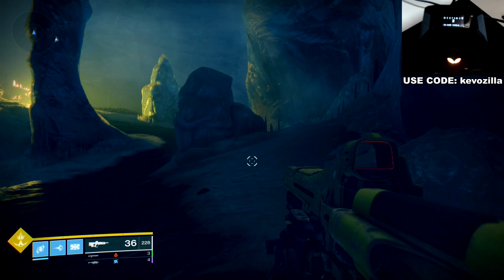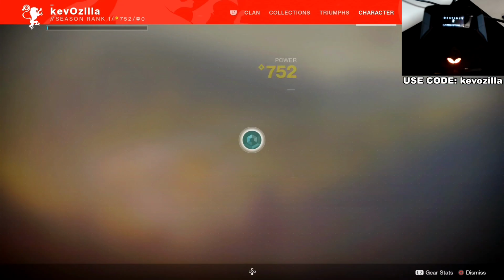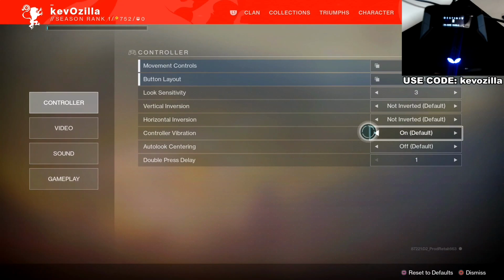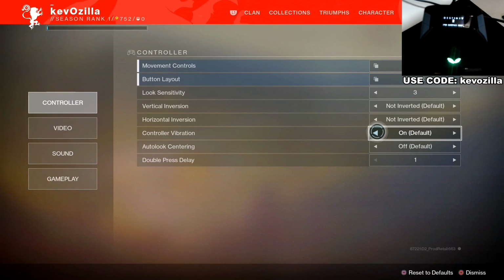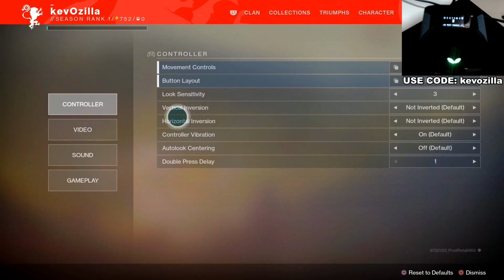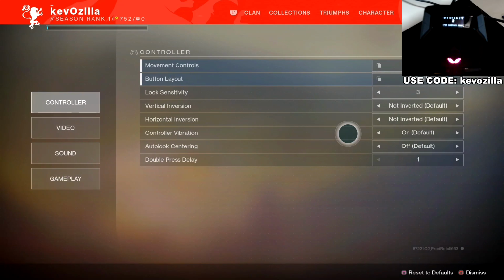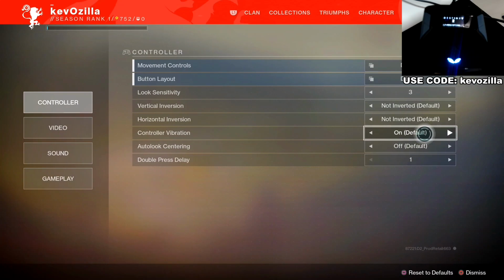Before I begin showing you guys the tutorial, the in-game footage, gameplay, go into options. Make sure in controller that your controller vibration is set to on. It should be on by default, but if it's not, please make sure it's set to on. I know a lot of you hate playing with vibration, but these game packs and mods, whether it's the Strikepack or the Zen, revolve around your controller vibration for enabling and disabling. So please make sure, for the love of God, that your controller vibration is set to on in game.